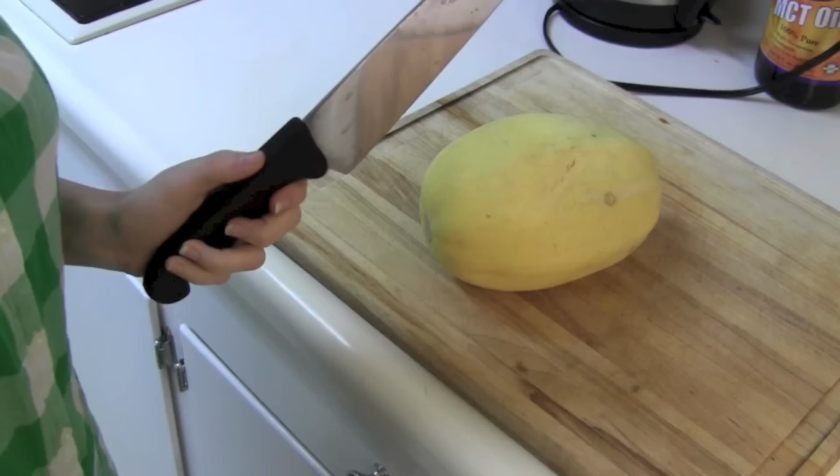Half of an onion. You can use snap peas, but I'm going to use broccoli because that's just what I have. Then spaghetti squash and grilled chicken thighs.